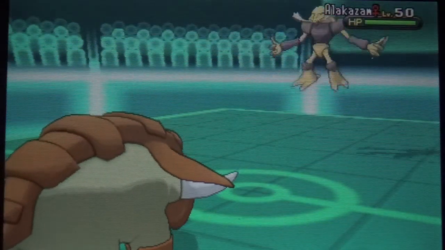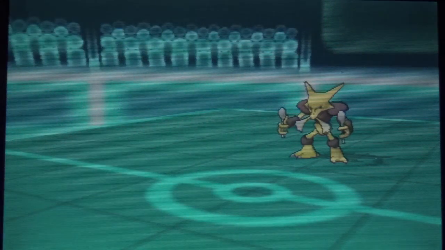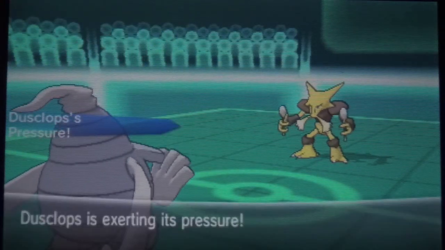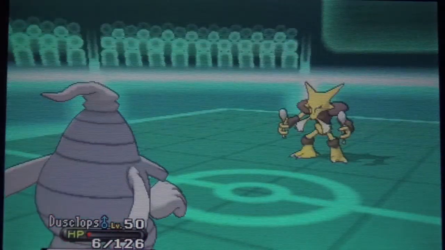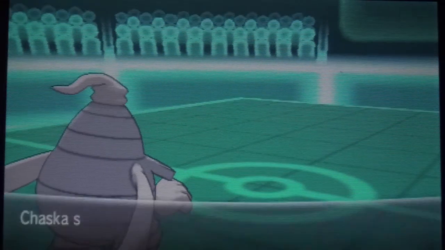But I have no choice. I really want my Donphan alive. So I'm gonna switch out into my Dusclops, and I'm pretty sure I can take a hit, but I don't think I can take a second hit, and we all know Alakazam is way too fast. He goes for the STAB Psychic, and I actually survive with like 5 HP, 6 HP actually. And he switches out, which I really don't understand why.